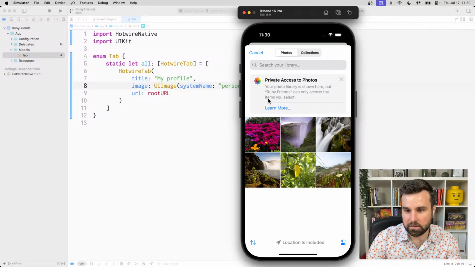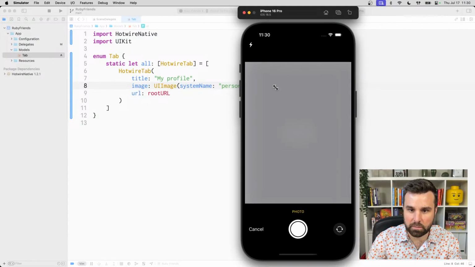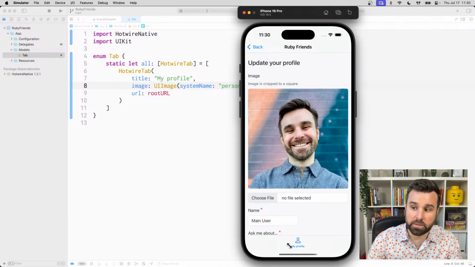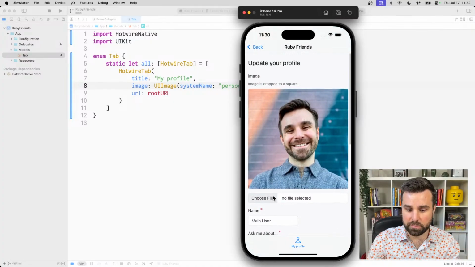I didn't do anything here. And if I had a camera attached to the simulator, which you can't do out of the box, take photo would come up when I click it and pop up right here. So there's a lot you get for free with Hotwire Native because this is all just web stuff.